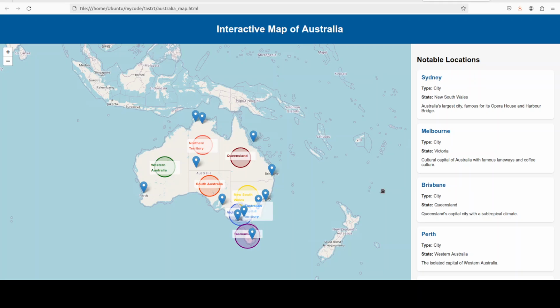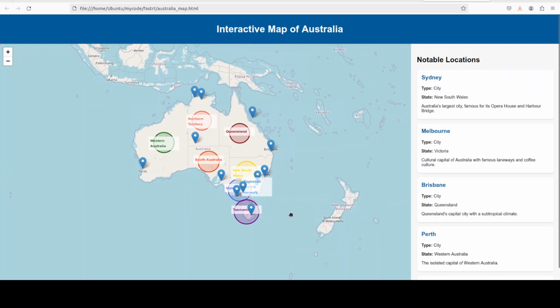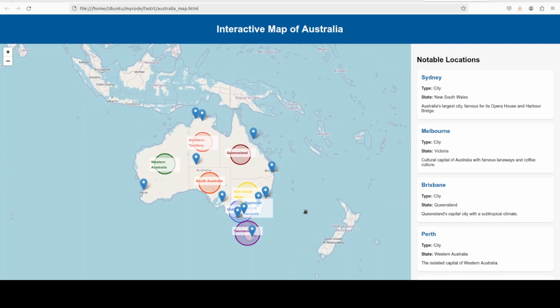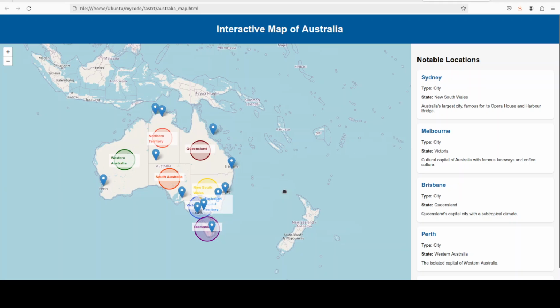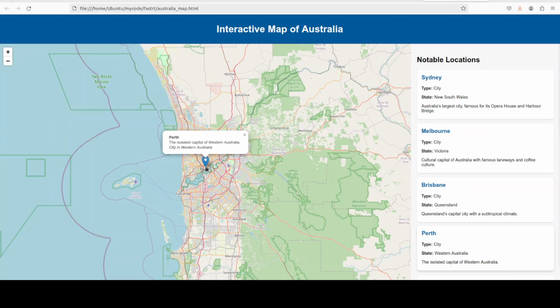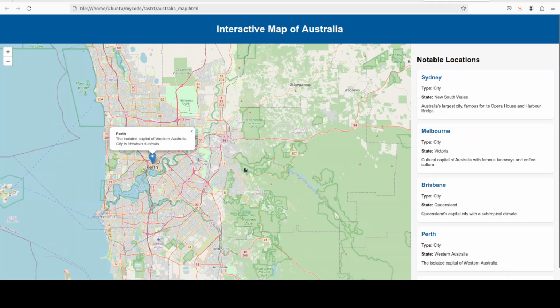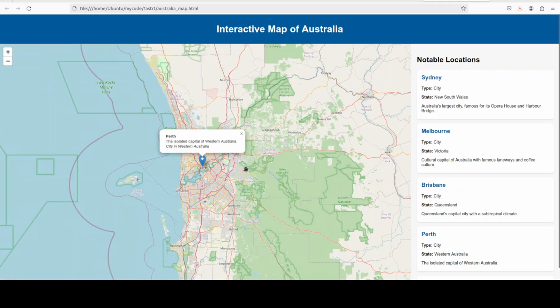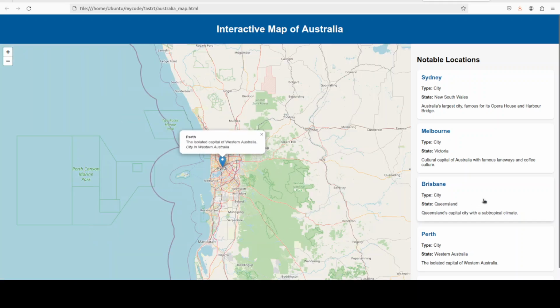Can you believe that? You see, I'm just moving it with my mouse, and this is really impressive. So I'm just going to maybe click here on New South Wales. This is where I am, in Sydney. You see, this is a Sydney one. How about if I click on Perth, the remotest city in the world? This is a Perth one, and I'm just using my mouse wheel to zoom in, zoom out.